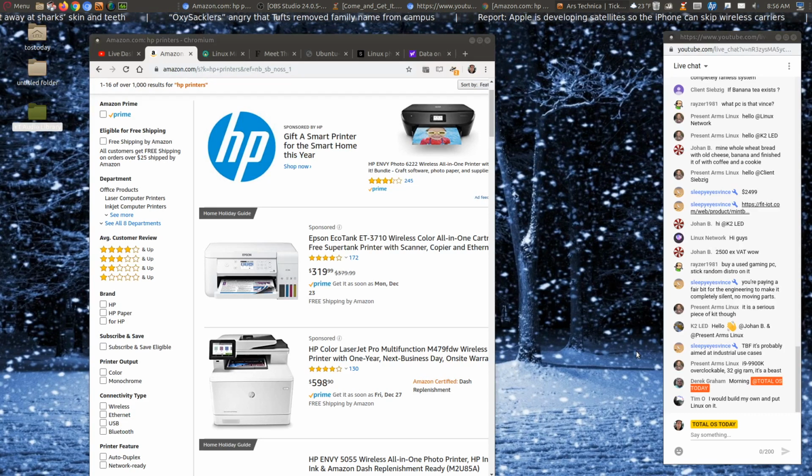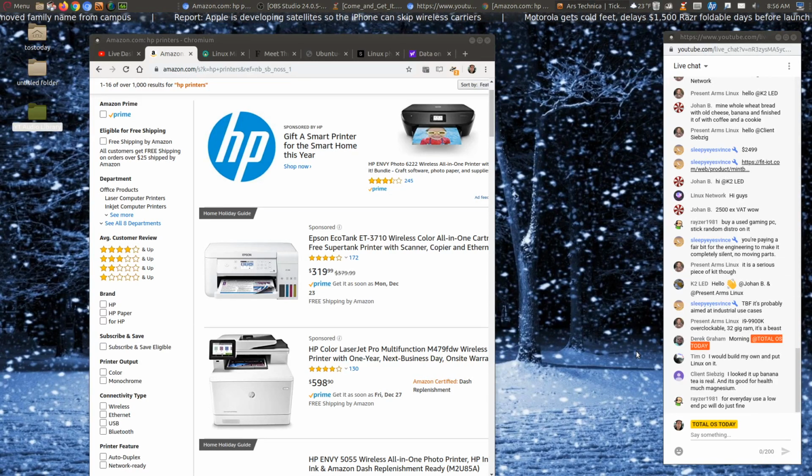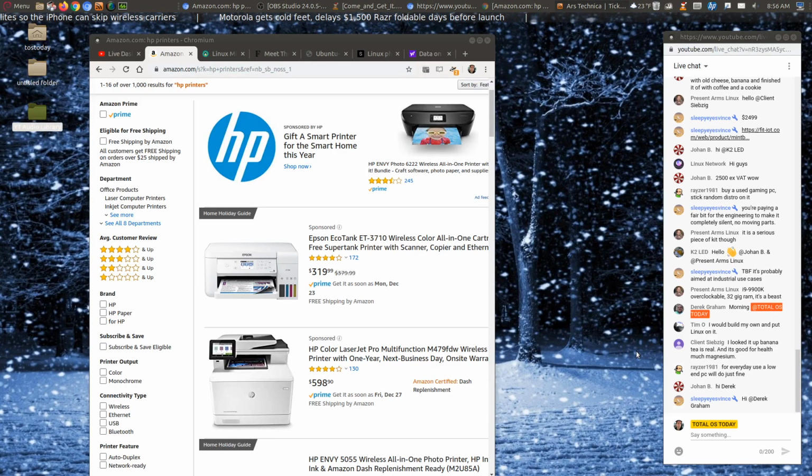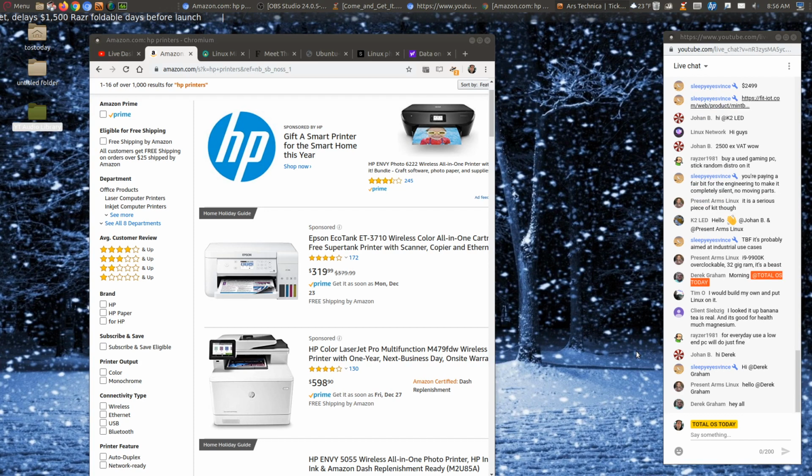By the way, if you are a newbie to Linux and you're fed up with Windows, you have a Windows 7 machine, you don't want to buy Windows 10, check out a Chromebook, man. I am rocking with my Chromebook. It is freaking awesome. They just work. Hence the power of Linux. And they're priced right. $200 and up. That is my recommendation for Windows 7 users who don't want to go to Windows 10.